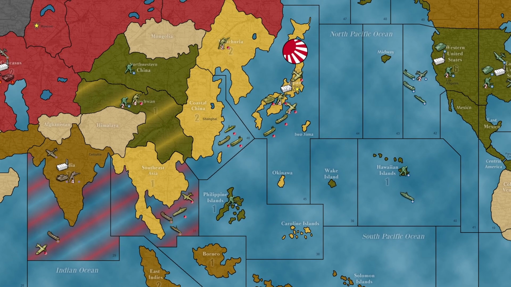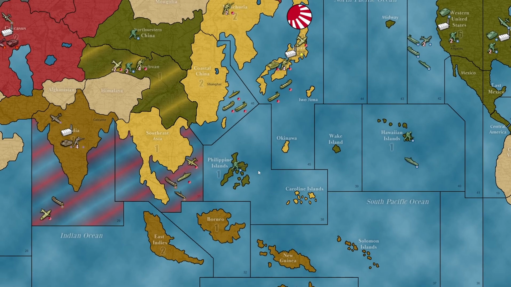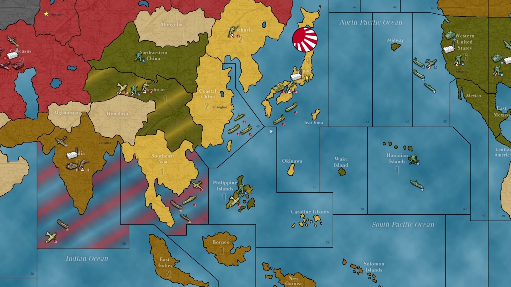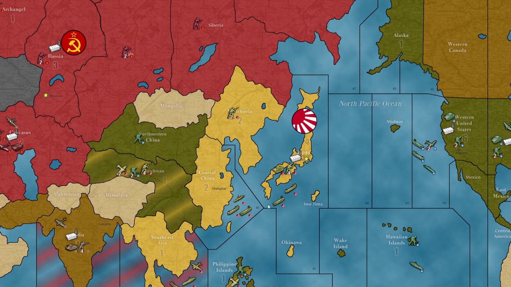So next I'm going to probably send in some reinforcements here. So 1, 2, 3. 1, 2. Well, I can't really send this one into it because it can't land back into the Philippine area. So I'm going to send that there. This guy could, I'll send this guy into the Philippines. Yeah, I'll send that guy instead.